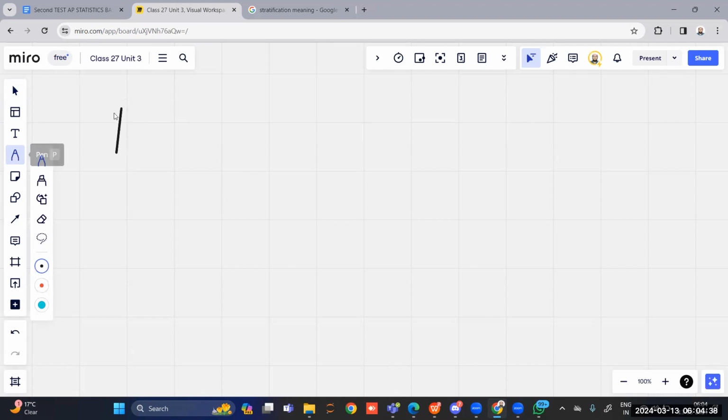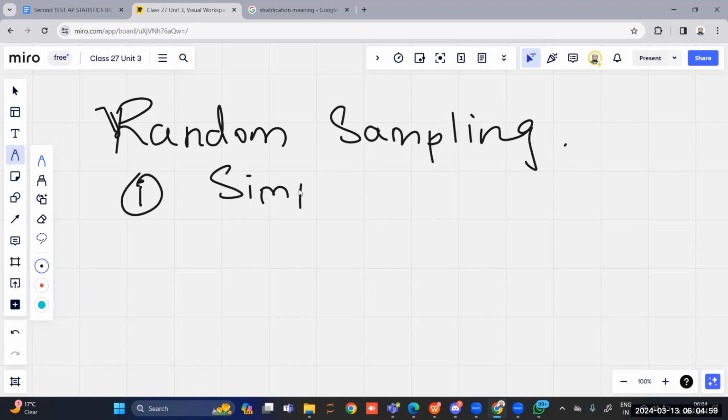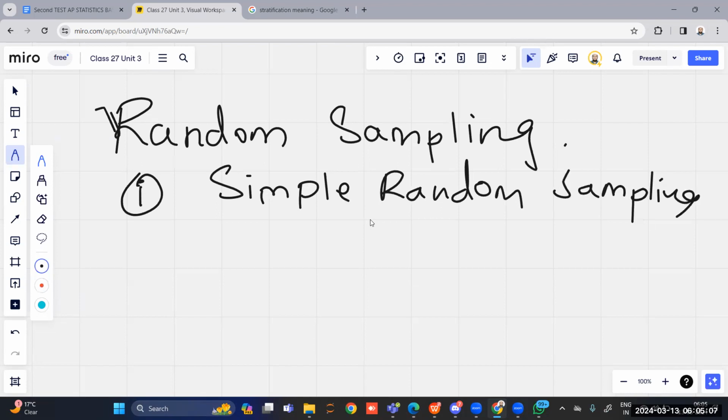In that random sampling, this was the best, good sampling method. We had seen simple random sampling. In that simple random sampling, we had explored two main methods of sampling.